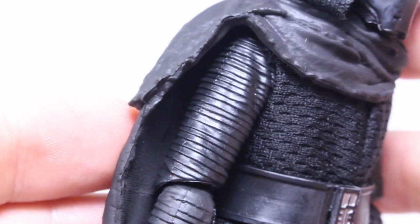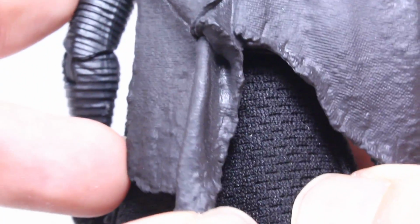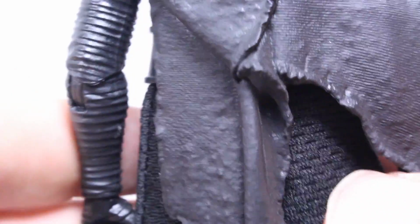all over him, and I really like the texturing on his arms. Very nice. And there's some paint on his belt. Yeah, this, especially on the back, is really cool. I really like the different layers, and the sculpting on here gives him that look. And underneath is just the robe and the belt, which is non-removable.